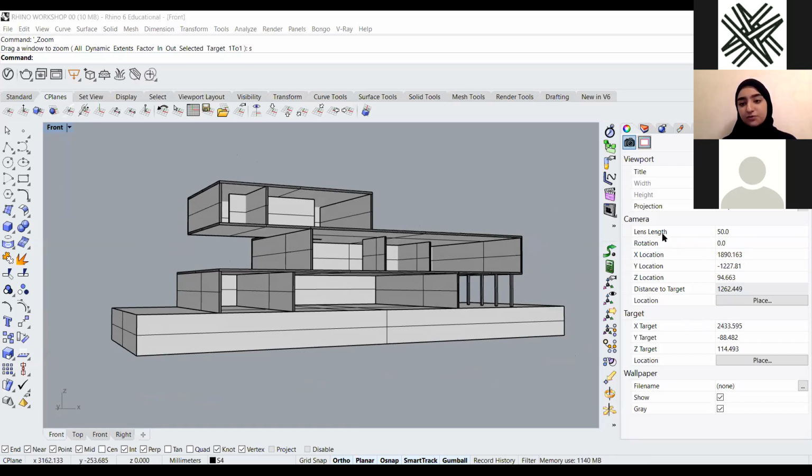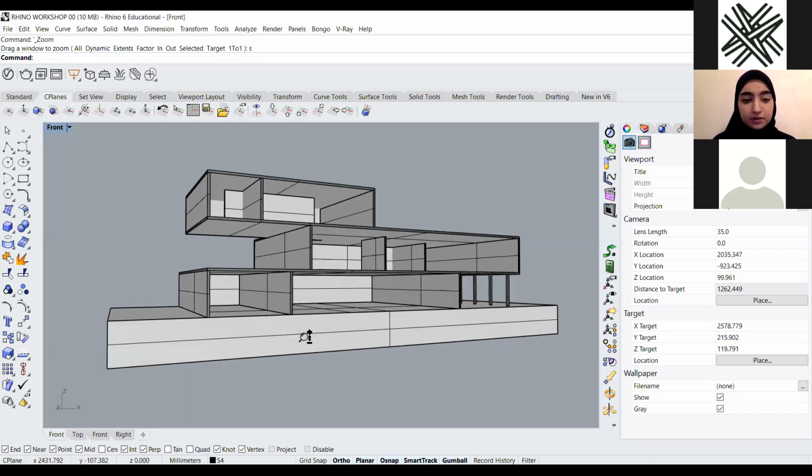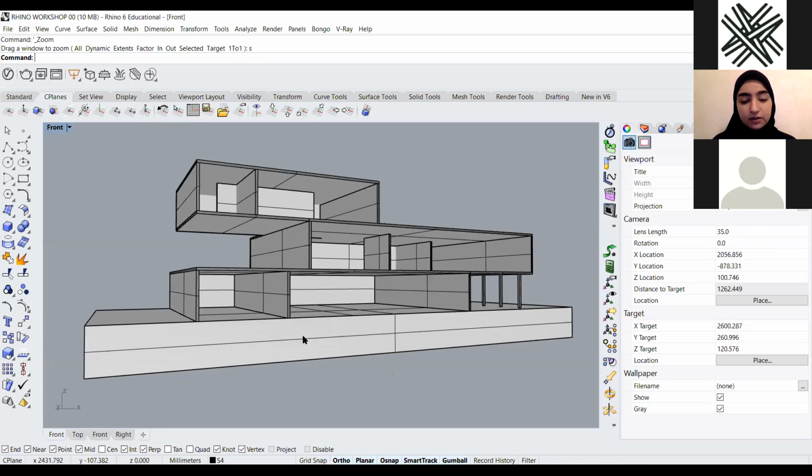By default it's set to 50, but for now I'm going to set it to, let's say, 35. Now also keep holding Alt and zoom in. As you can see, it creates more of a dramatic look for your section. But try not to go too far with this number. I usually don't go beyond 35.